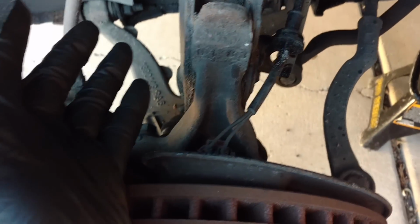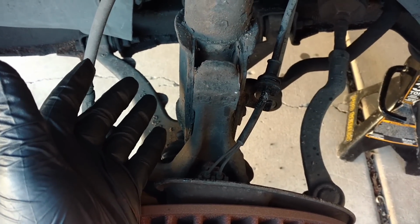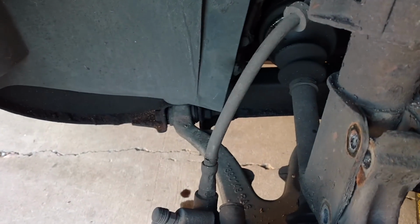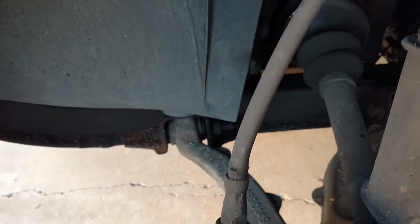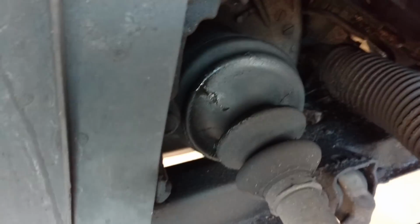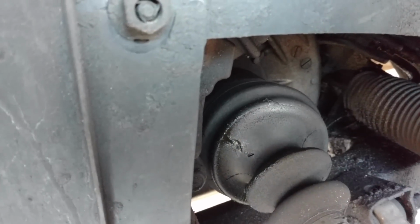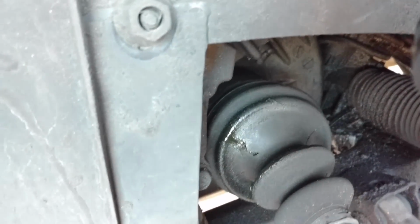I'm going to be careful not to stress this ABS wire. I chose not to take it out of the sensor. I read a lot of posts about people having issues with that. So I'm going to be careful, and I see that I have brake lines in bad shape there. I already know that, and I have those on order. They'll be in a few days. I look under there, I have a small hole in my CV boot. So I need to work on getting that replaced or repaired as well.